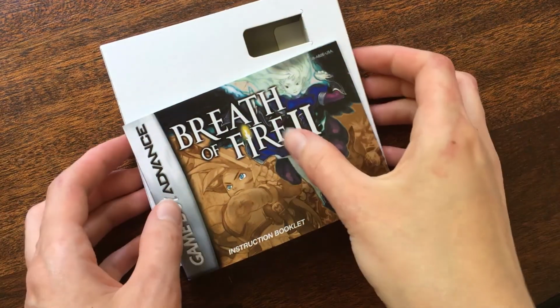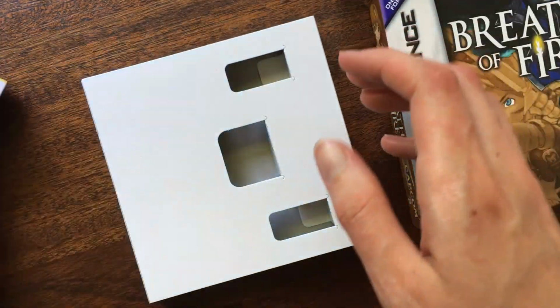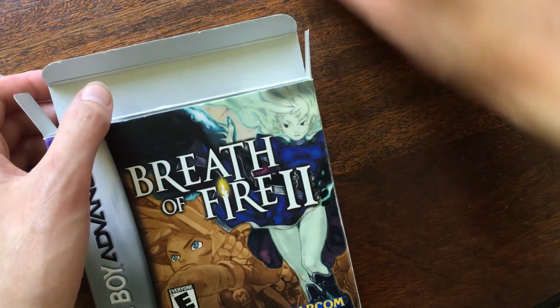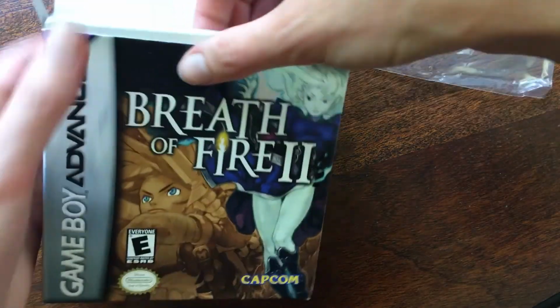Now what I like to do, I'm going to be taking the actual box and the components therein and saving it in plastic so that it'll stay safe. Actually, I'm putting this in the wrong way.